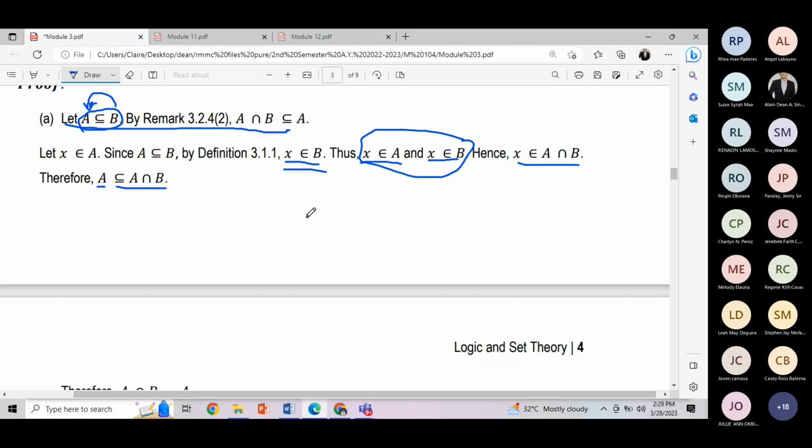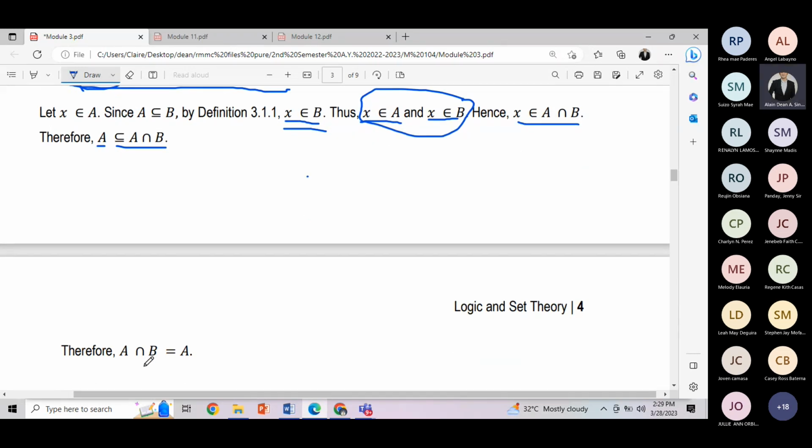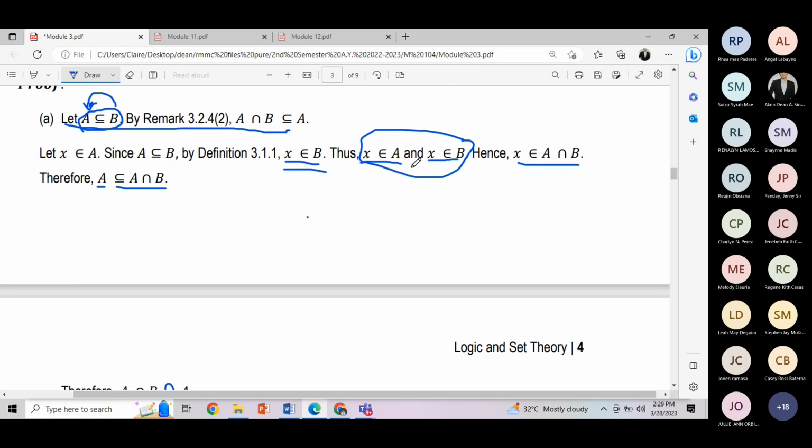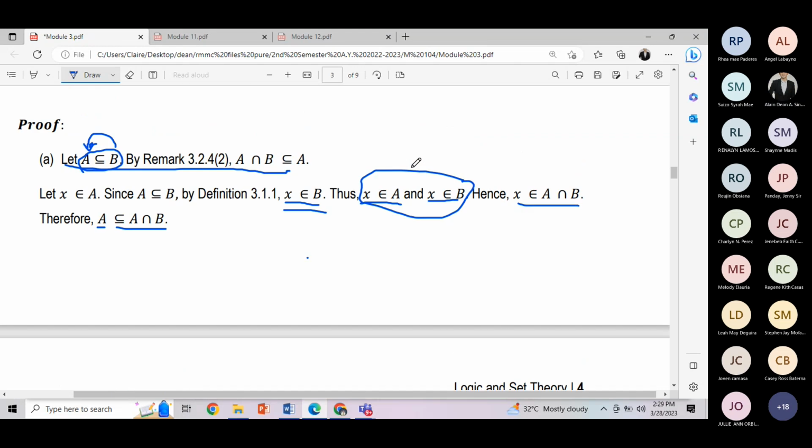Intindihan? Therefore, ito na yung sinasabi ko, A intersection B is equal to A. Okay?